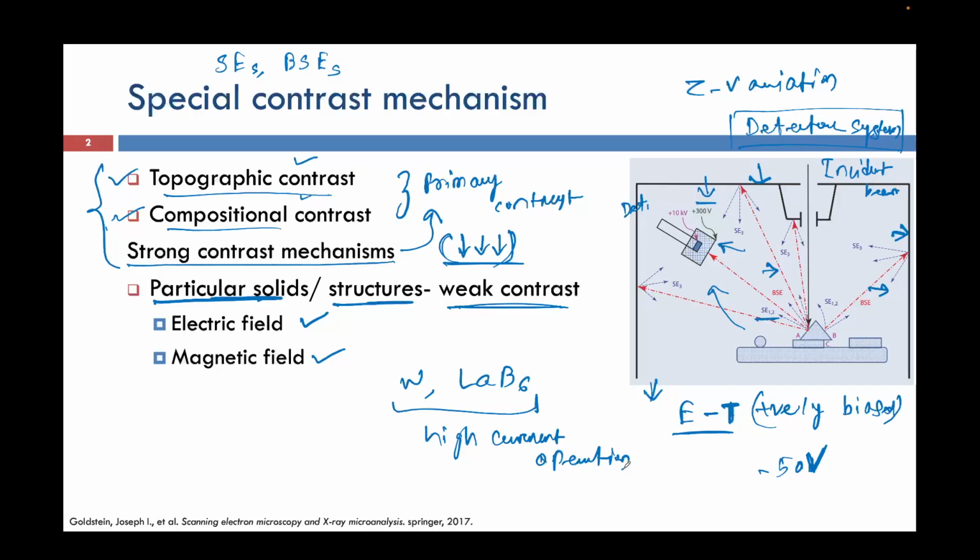In a general microstructure, we might or might not be able to differentiate when the strong contrasts are present, but let's assume for a moment that we have minimized the strong contrast mechanisms as much as possible. For my topographic contrast, my sample is completely flat, with no fracture surface, and it is a pure element, so there is no chance of compositional contrast. But still, if I see some white and black regions, what might be the possible explanation? For that scenario, we have to consider a weak contrast mechanism.